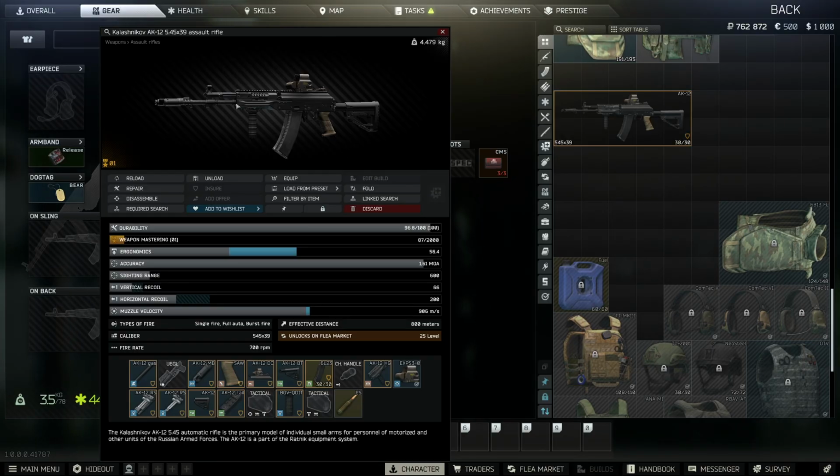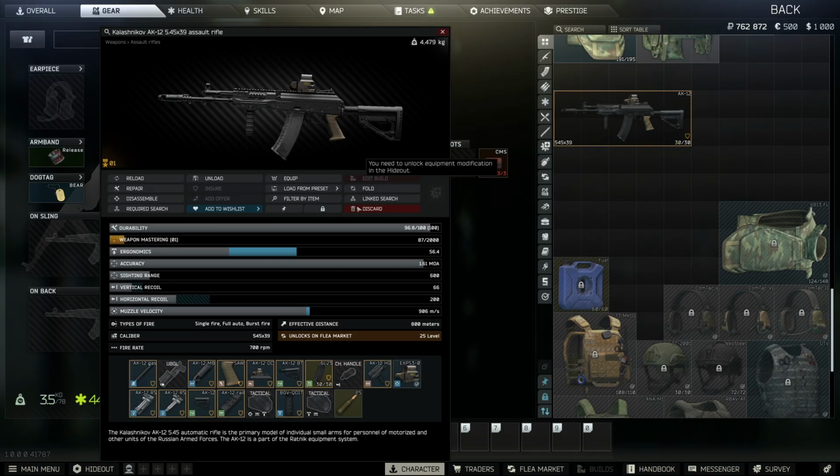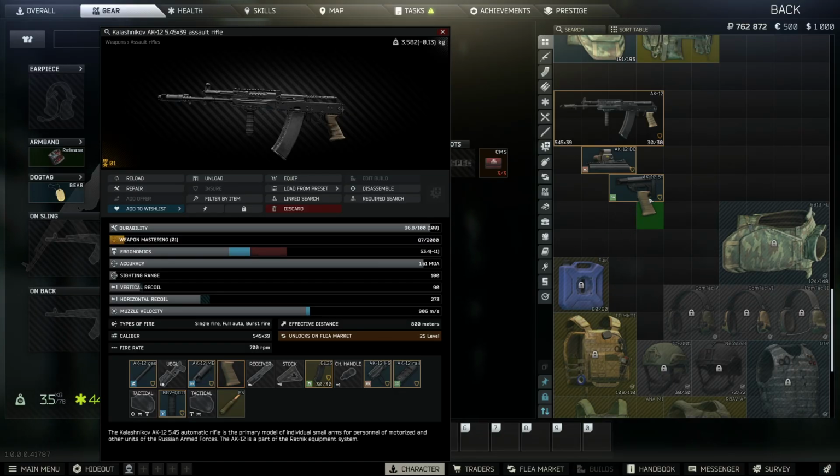Now we have attachments. Everybody wants a cool gun, a little grip, little sight, cool buttstock. But how do you know what fits on what? So everything can come apart. Just to show you kind of how this works.